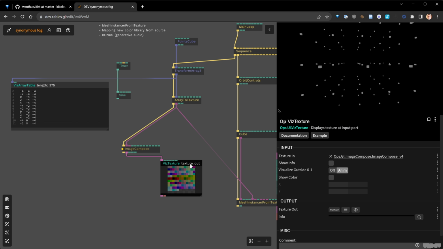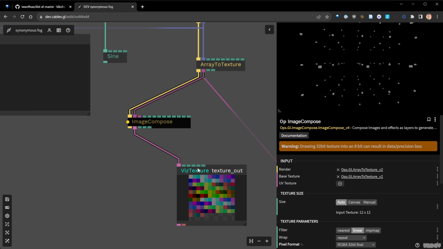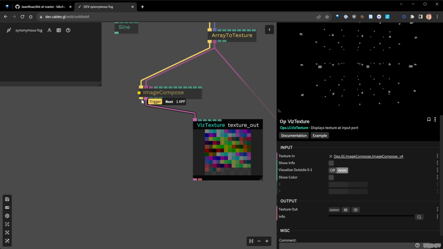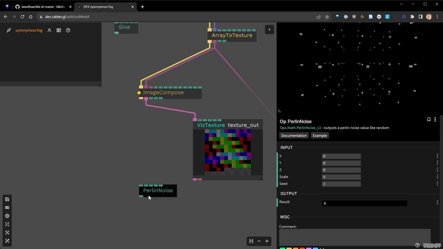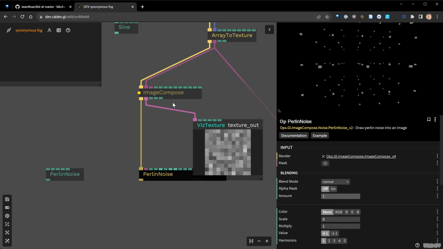But now that we are in this image compose realm, we can start to modify whatever we want here, and it will actually modify the position of the cubes themselves. So let's imagine I'm doing, as I said, a noise. A cool noise would be the Perlin noise. And we have many variations, of course, depending if you are on the GPU or not. So here, it's directly a Perlin noise.